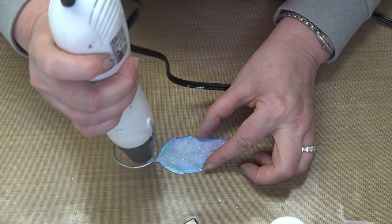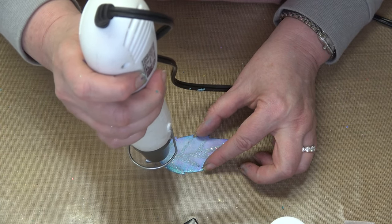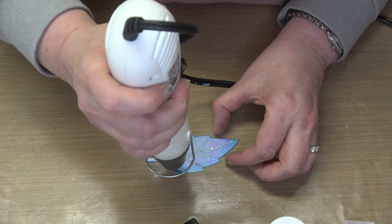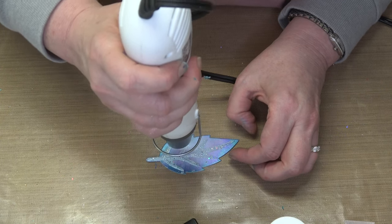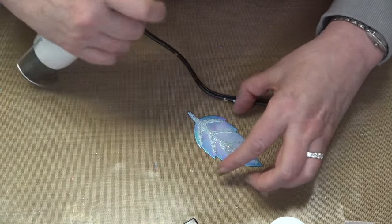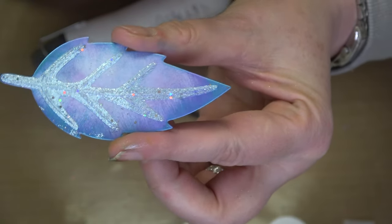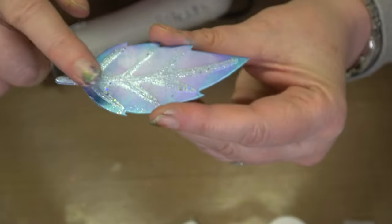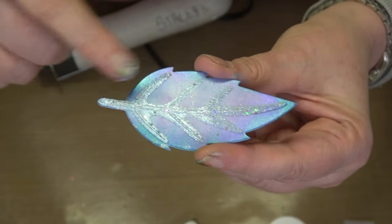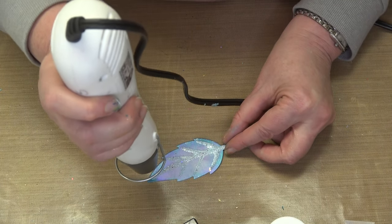Two speeds, low or high. And I can watch it turn color. So on this side, it's embossed. And on this side, it's not. This hasn't had enough heat yet to turn into a solid, yet this has. This is dry. It's not going to rub off. Embossing powder dries quickly. Once your paper is cool, your embossing powder is dry.